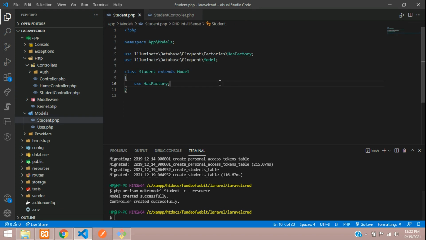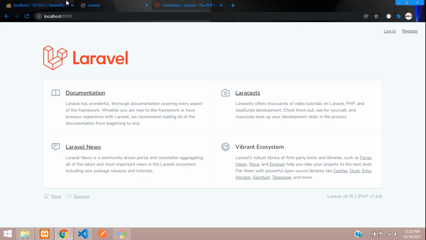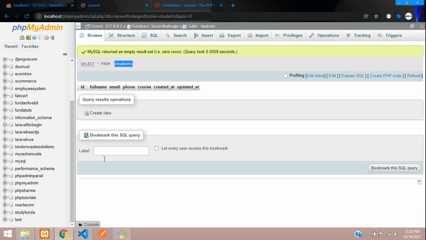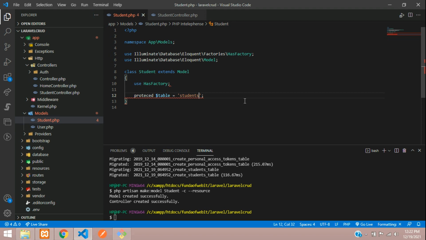Now let's begin with the model part, where we will use protected $table equal to your table name, which is nothing but students. Let me just copy the table name here and paste it. Misspelled over here. The same concept goes with your column fields.